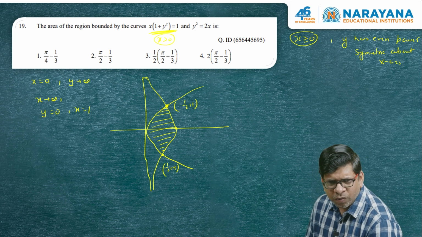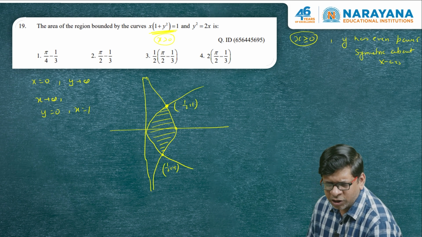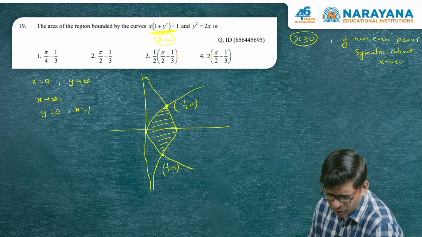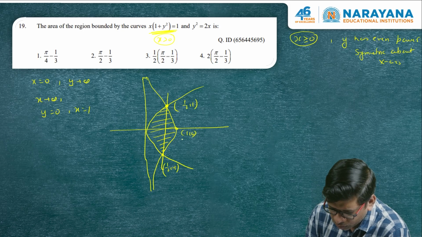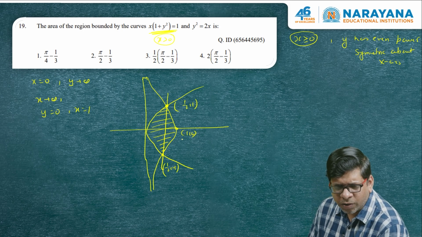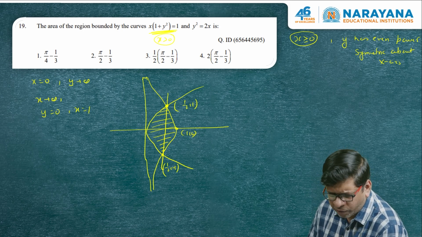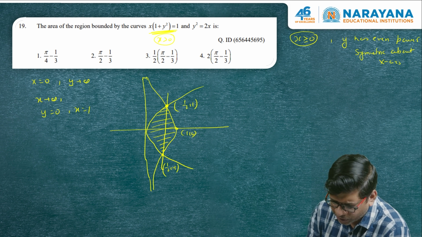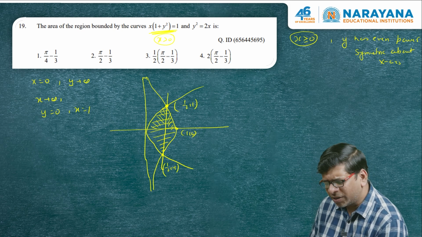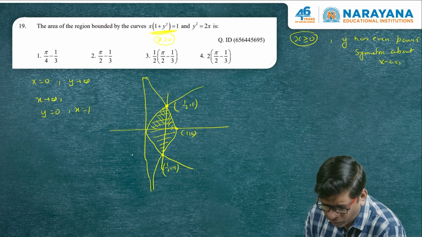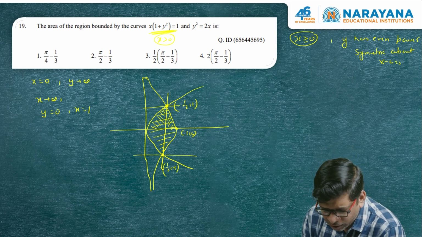So either we can do it with respect to x-axis, or we can do it with respect to y-axis, our wish. So if you are doing with respect to x-axis, then we should break the interval about this point. This is 1 comma 0. And no need to calculate for both first and fourth quadrant. We can calculate only for first quadrant, and we can double it if we are doing with respect to x-axis. But generally such type of function we always do with respect to y-axis. Up curve minus low curve.